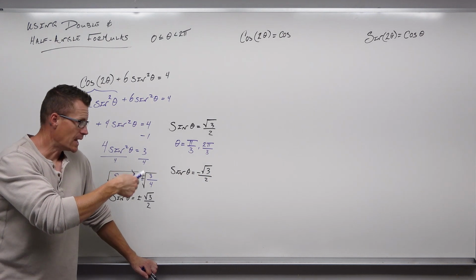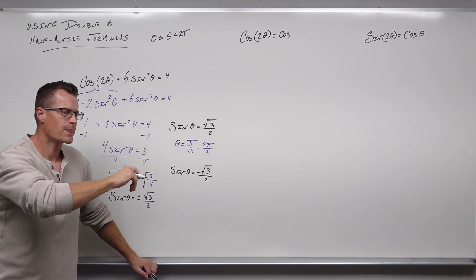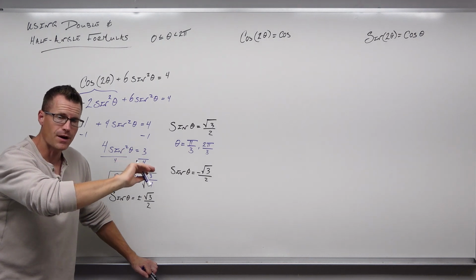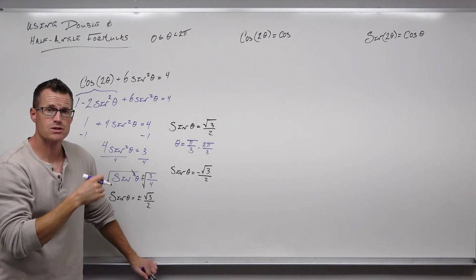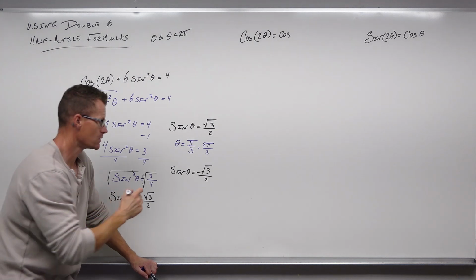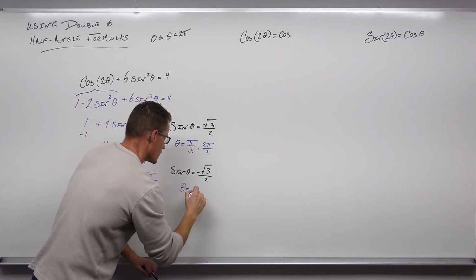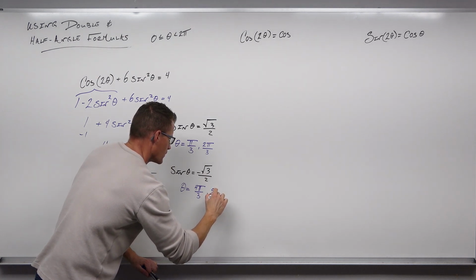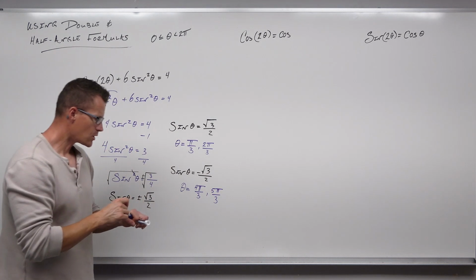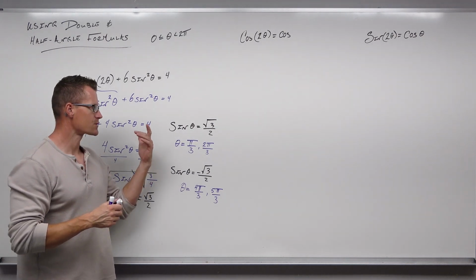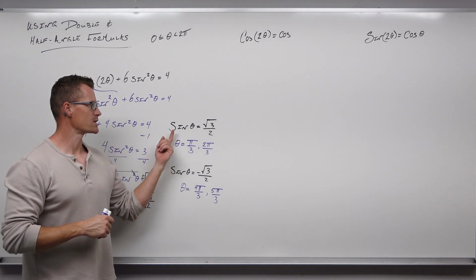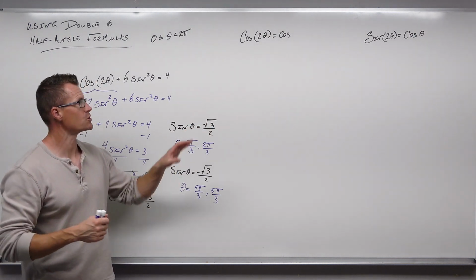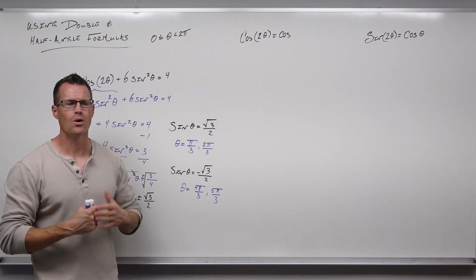So where's sine theta equal negative square root 3/2? That's in quadrants 3 and 4. So let's see, pi over 3, 2 pi over 3, then at 4 pi over 3 and at 5 pi over 3, we would get angles that give us a y-coordinate of negative square root 3/2. So all in all, there's 4 angles that satisfy this equation. There's 4 angles that give us either a y-coordinate of positive or negative square root 3/2. And that's all of our solutions on one rotation around the unit circle, or from 0 to 2 pi.